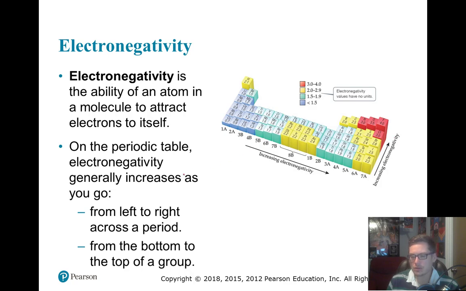You need to have these values in order to answer a bunch of these questions about whether or not a molecule is polar, or whether or not a bond is polar. The high electronegativities are rated from 3 to 4, then 2 to 3, and then 1.5 to 1.9, and less than 1.5 are really not electronegative at all. Notice that cesium's the lowest, at 0.7.